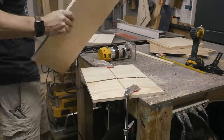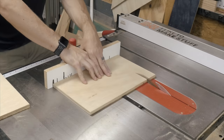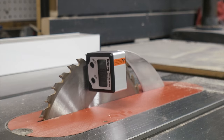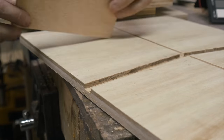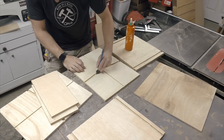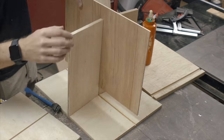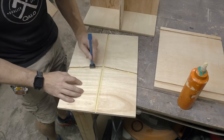I used a digital protractor to find the angle of these slots, then cut down some pieces to size on the table saw before setting the blade to the same angle I found for the slots. I ran these pieces back over, giving them a bevel that fit perfectly so that the outer edge was flush. Then it was time to glue it all up, so I added some glue to one of the side panels down in all of the slots, slid in the two shelves and the center divider, then added glue to the opposite end before pushing it in place.